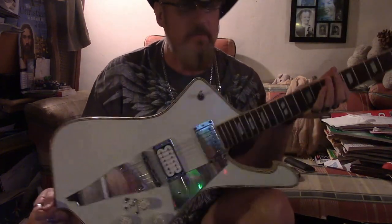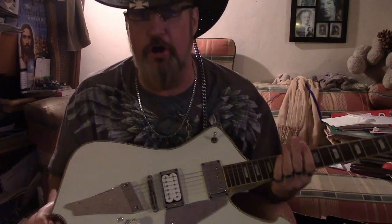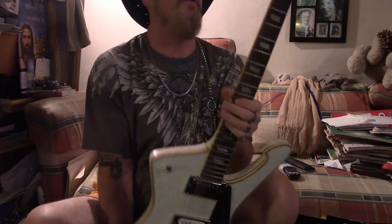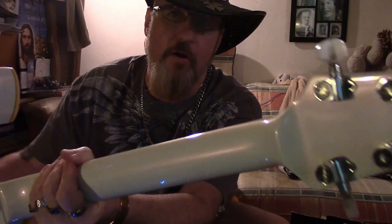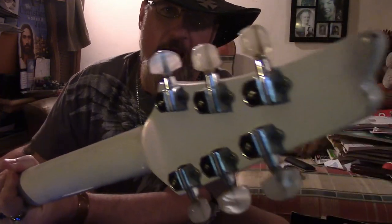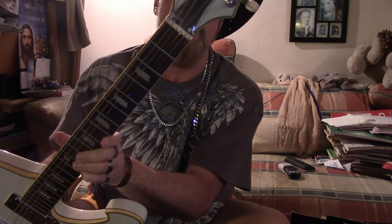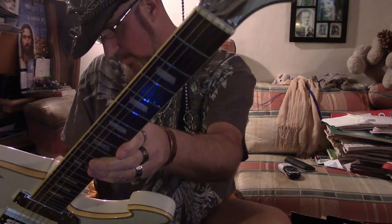Here it is. This is the original. Beautiful. So if it's like, you sure it's not a Chinese guy? No, dude. Look at this. Look at the tuners. People that know Ibanez stuff know that those are the old tuners, and you can only get them on the old Iceman.